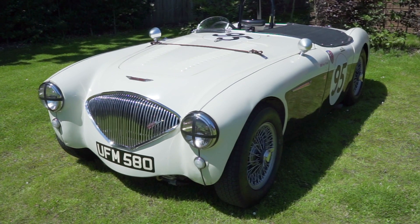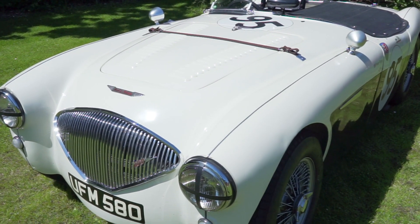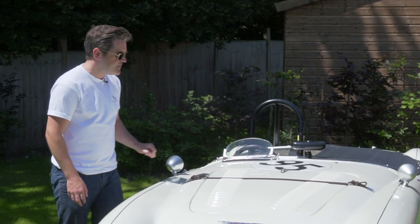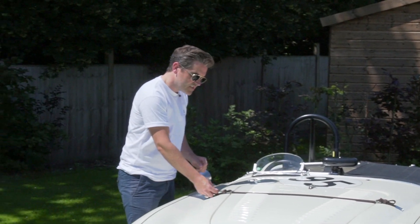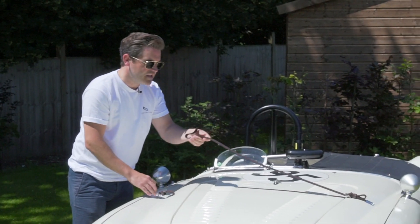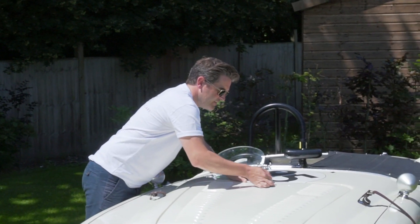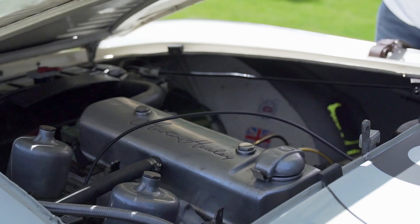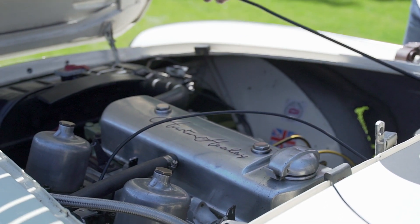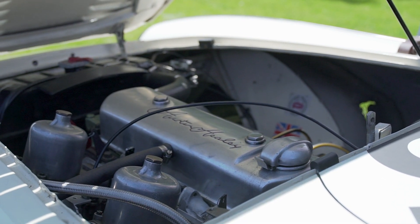Under the hood is a 2.6 litre engine which has been tweaked — we'll look at that in a minute. One of the things I absolutely love on the bonnet is these louvres which have been punched in, and then we've got this gorgeous leather strap for easy access to open up the engine compartment — you can just throw that over, pull the pin and open it up. It's as simple as that, and ideal when you're out racing because the team and mechanics can access the engine very quickly.